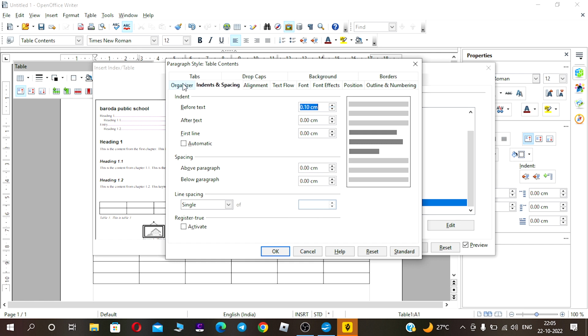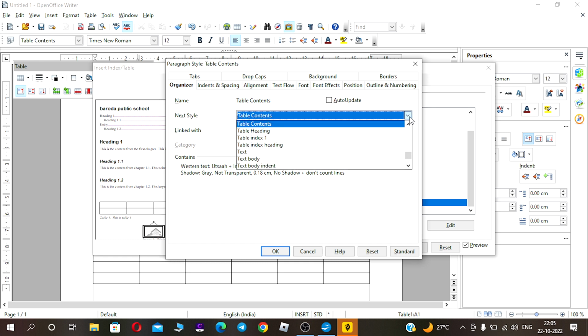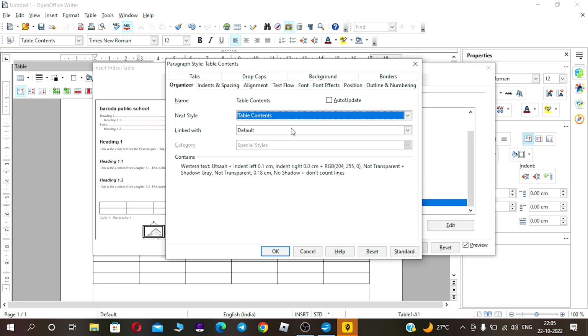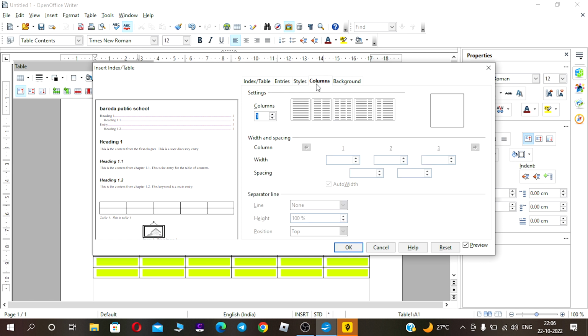And Organizer, Table of Contents, next style, Table of Contents, let it go. Link default. Now do OK, and now you can see here is Columns.